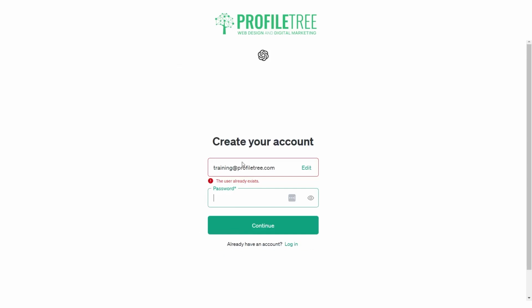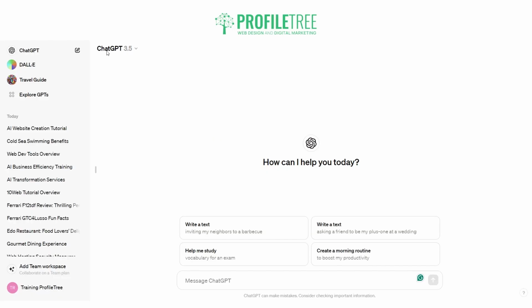Basically, once you have logged in, so I am currently logged in at the minute, or you've created your account, you will be brought to this page. Now, there's two different types of generative models, which is ChatGPT 3.5 and the other one is ChatGPT 4.